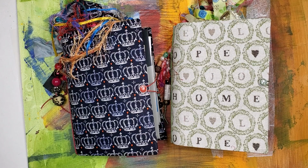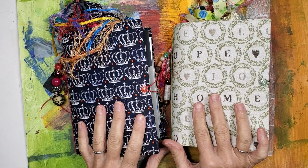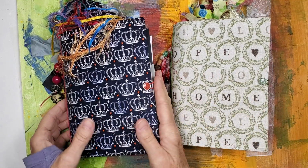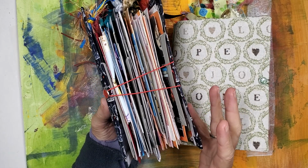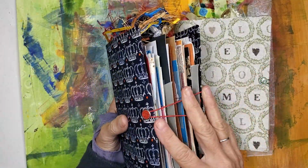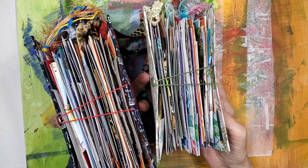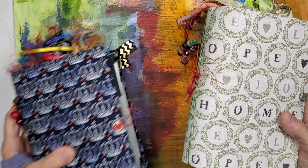So happy Thursday, friends. I have two new Traveler's Notebook style flow journals to go in the shop today. These are two signature journals. They have about 40 pages or so in them, probably more. I did not count, but I do think it's around 40 pages in each book. And of course, you've got the little cluster elements and things like that. So let's go through these really quickly.